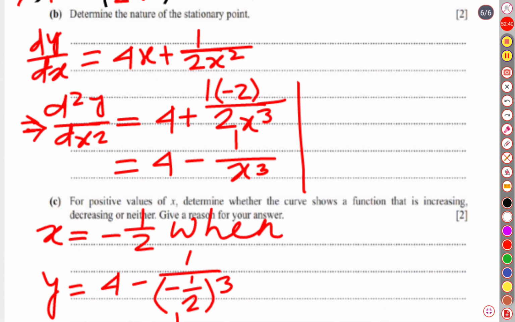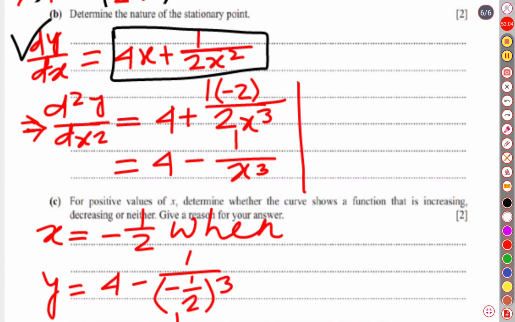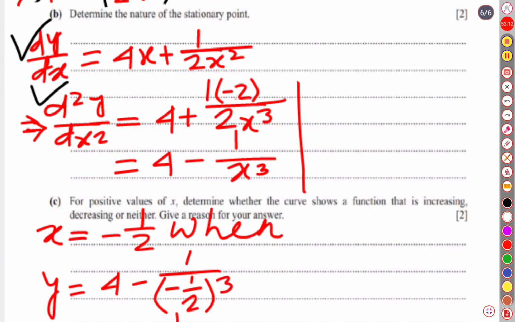Already we have differentiated and found the first derivative, that is this one. We have written the first derivative, dy over dx, is equal to (4x plus 1) over 2x square. Then in this question we will differentiate this quantity once again. So the second derivative, how to write this? We will write d square y over dx square. Don't write dy square, it's d square y over dx square of the function. Okay, we are supposing this to be the function.